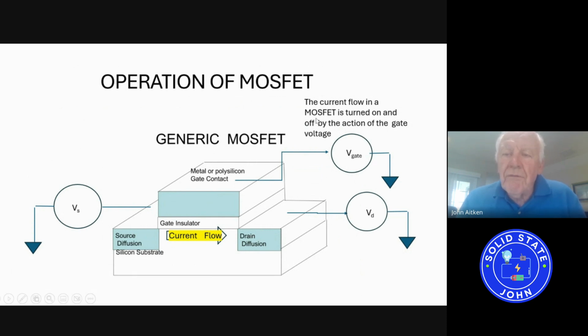But the current flow in a MOSFET is turned off and on by the action of the gate voltage on the silicon area underneath the gate. Voltages are applied to a source and a drain, and those voltages tend to make the current flow between them when the device is turned on.